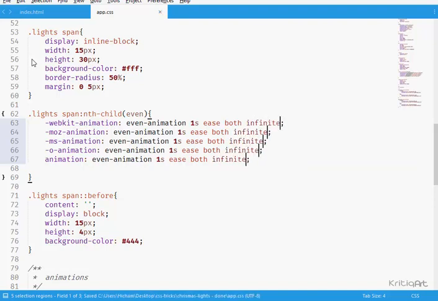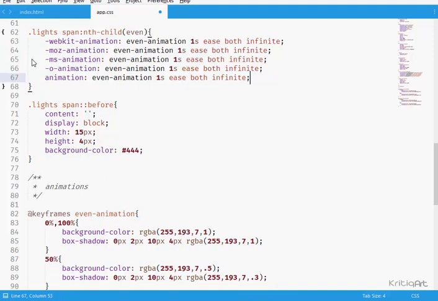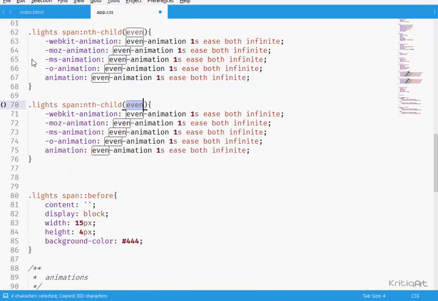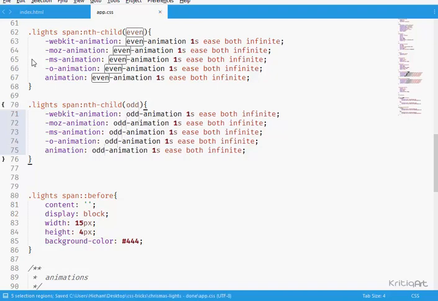It will iterate around this animation over and over. Alright, so it's the same thing here. I'm gonna select this one and copy it and paste it here. Instead of even, I'm gonna say odd, and change the animation name to odd animation, but the same thing as those attributes here.